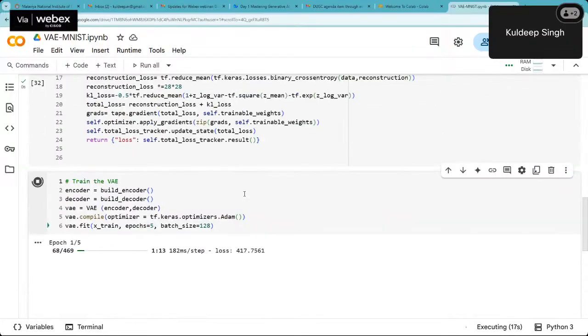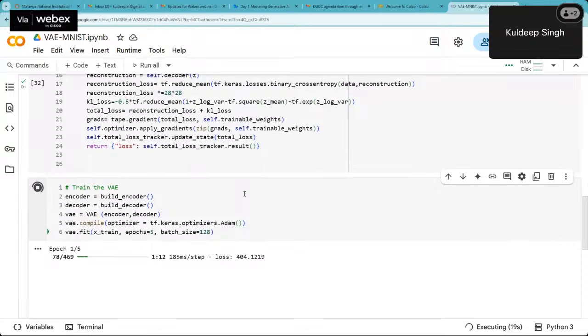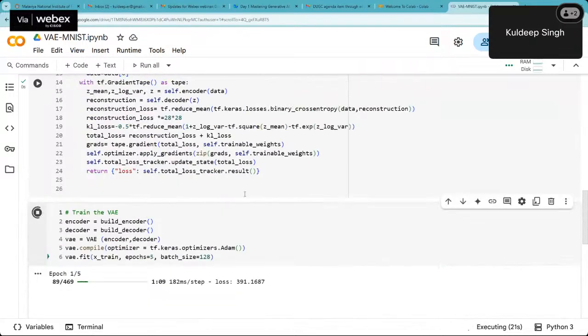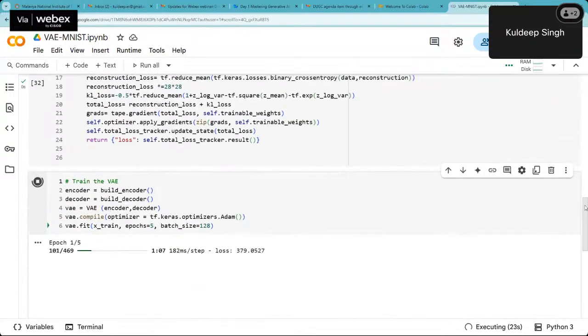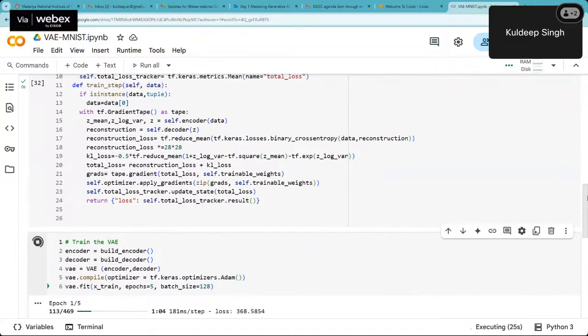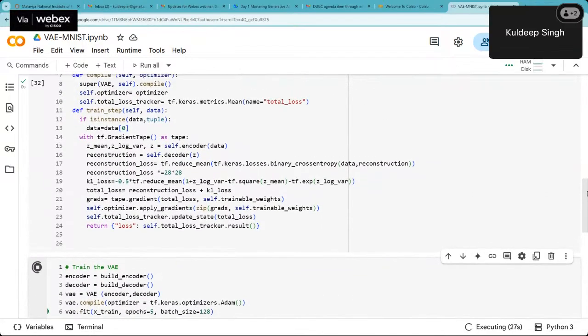So meantime, when this training is going on, you can complete the code if you have not completed. Let me put the screen in this manner. Please let me know which portion you are not able to complete.